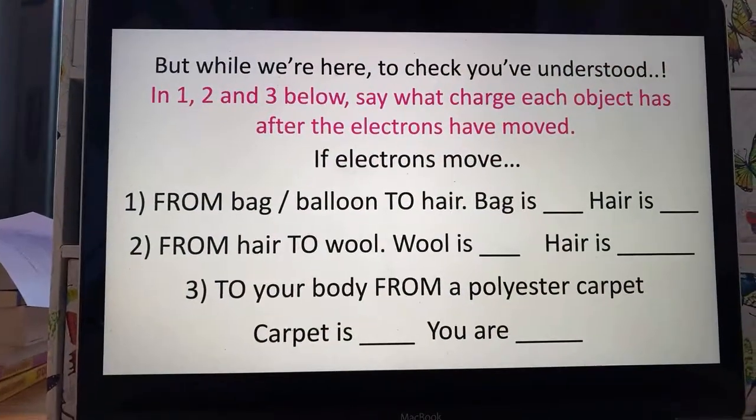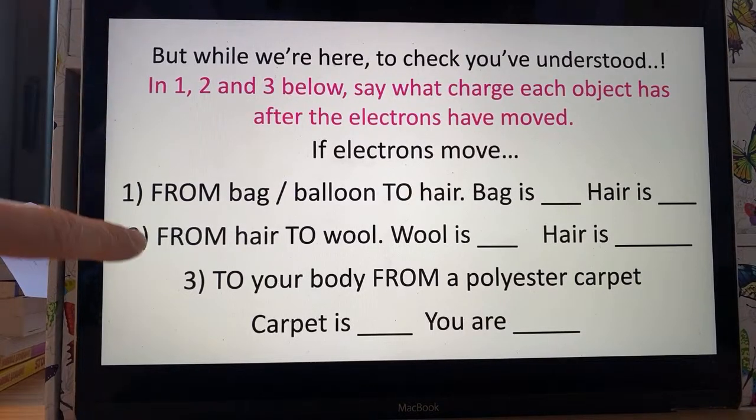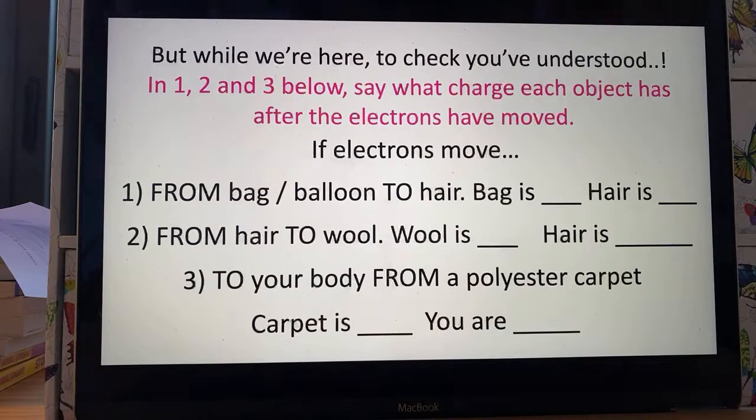You don't need to remember that, but actually while you're here, I thought it would be quite a useful way of testing whether you've understood. Can you do this little question sheet for me, please? If you went to my Facebook group, you'll have this in front of you. If not, you just make notes, can't you? It's pretty easy. In situations 1, 2, and 3, can you say what charge each object has after the electrons have moved?